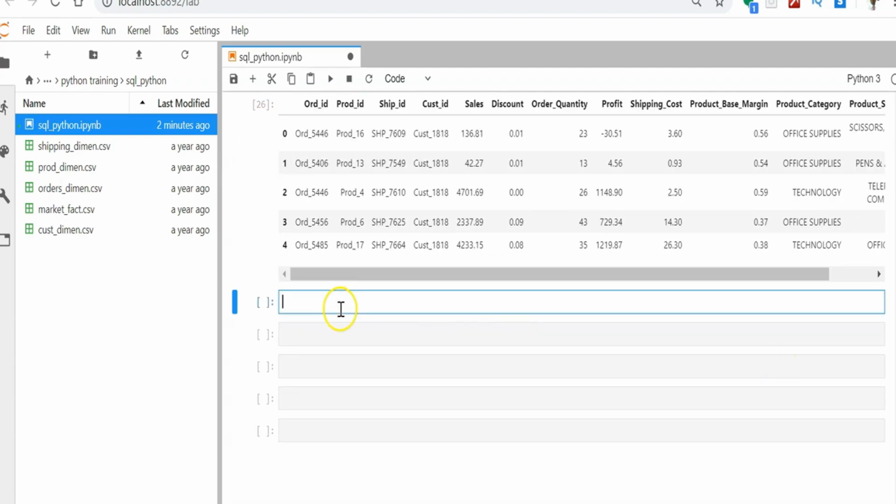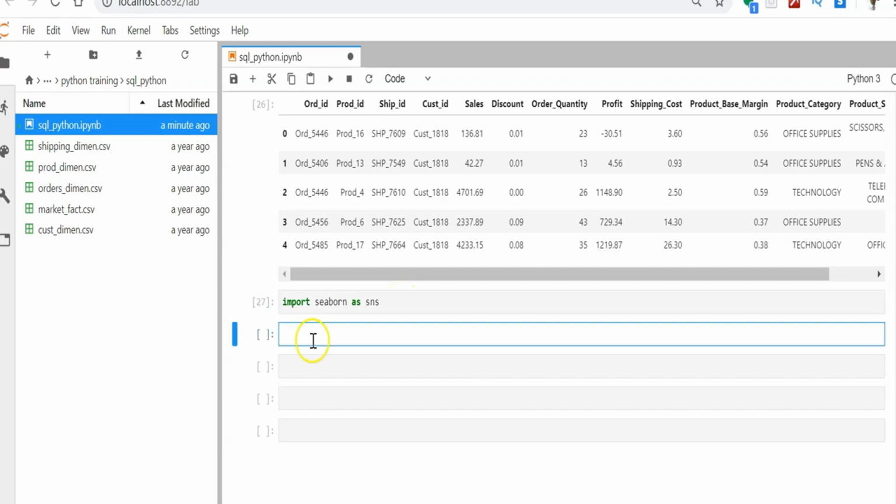Okay. Now in Python, to do the plot, we can make use of one of two libraries. One is matplotlib that we have already imported. The other library, which is a very powerful library for plots, is seaborn. So I'm going to import seaborn here now. Import seaborn as SNS. So import seaborn as SNS. Imported. Then we will set a style here. SNS set underscore style.